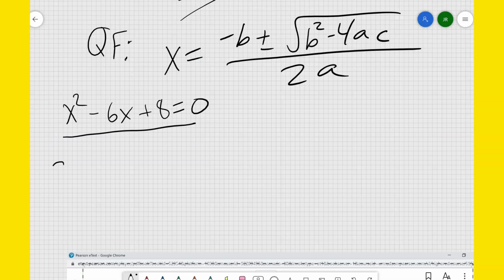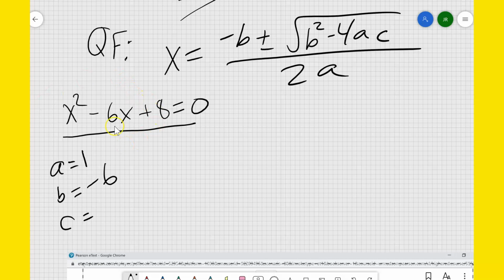The a and the b and the c are the coefficients, meaning the number in front of the variable, the coefficients of the x squared, the x, and the constant, respectively. So a is the coefficient of the x squared. What number is in front of the x squared? Well, it's an understood invisible 1 right there. So a is 1. b is the coefficient of the x. So what is the coefficient of the x? The number in front of the x is negative 6.